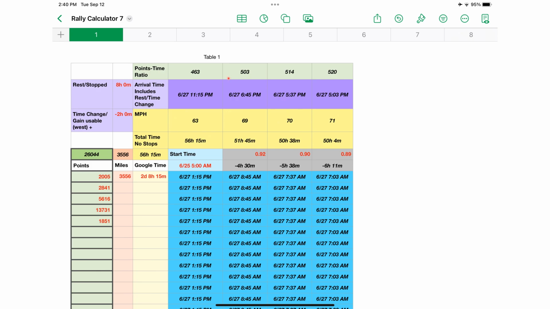Up on the top here, we have a points per time ratio. I added this in here because anytime we input these point values, what it'll do is it'll just divide those by the time here and give us a point time ratio, which is really what we're looking for because most points wins. It's not points per mile that's really necessarily the most important thing. It's the points per time. Okay, we'll see how this works with some examples as we work through it.